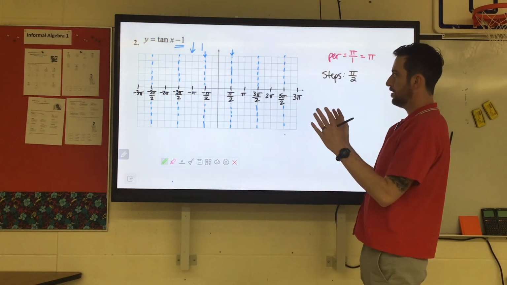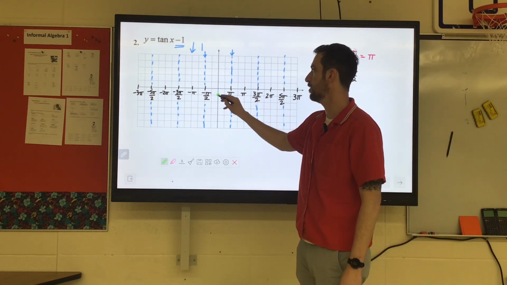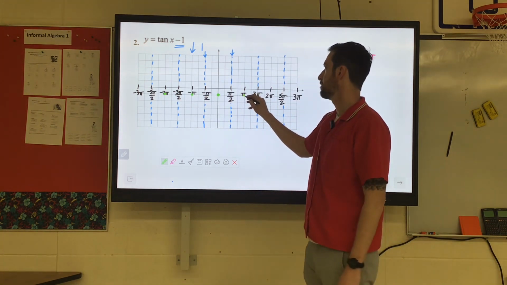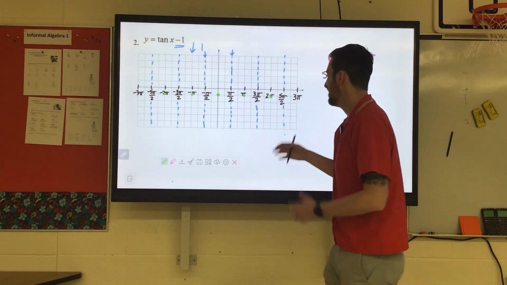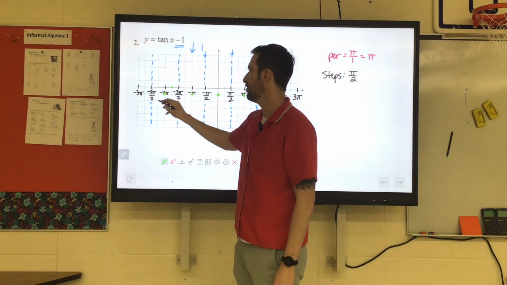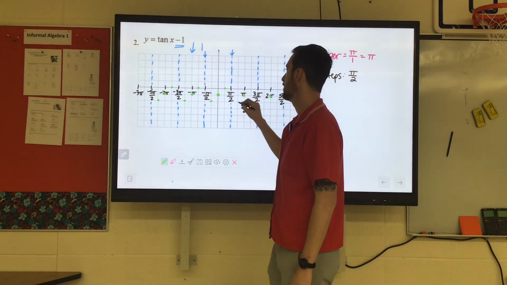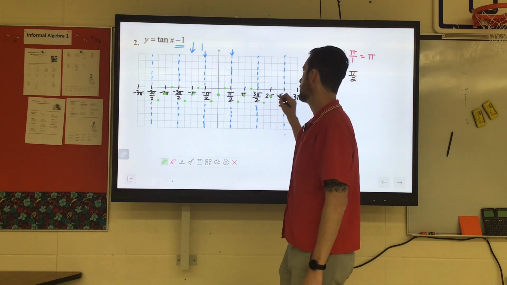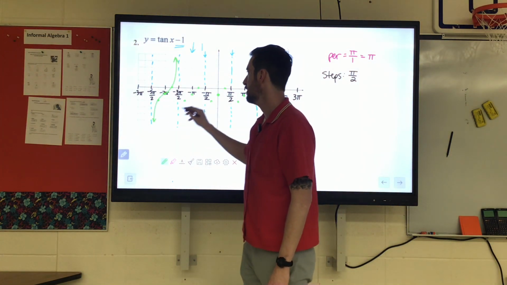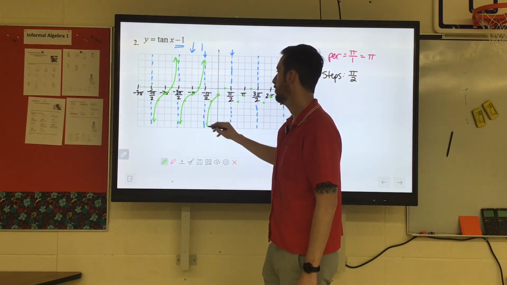Now we're going to find our center, but we're dropping it down 1. So we're going to have a point in the center here, but down 1. So I'll find all my center points for all these cycles here. And then it's just your normal tangent graph. So that means we're going right 1, up 1, down 1, left 1. And then we just do our little swoop-de-swoops through those points. Whee! Along the vertical asymptotes, and we're having fun. We're graphing a lot.